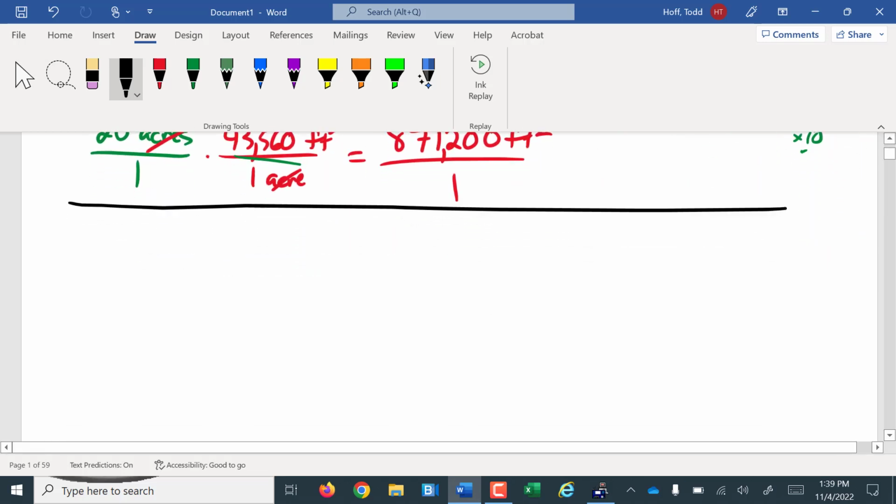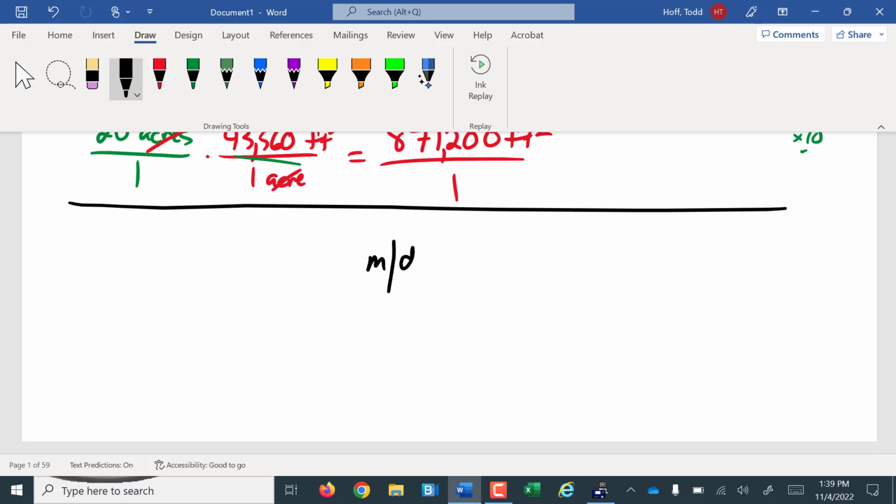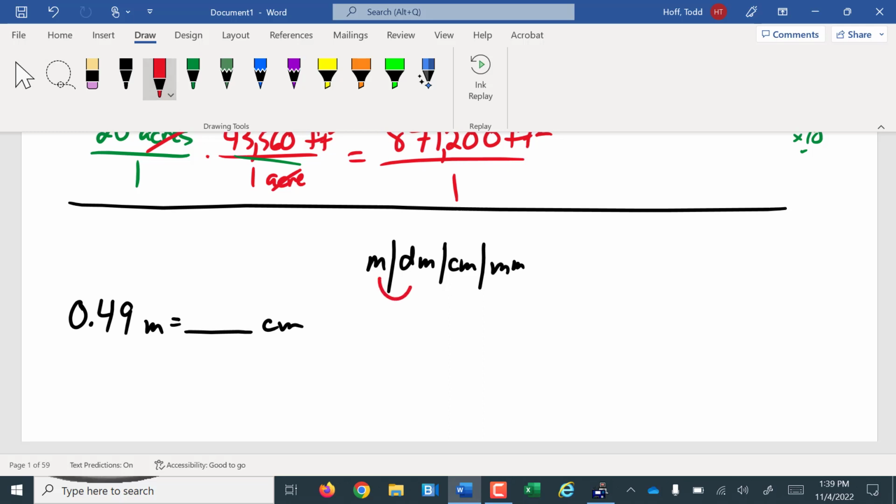When we dealt with our metric system, remember it's all moving decimal points. We had meters, decimeters, centimeters, and millimeters. If we were converting length measurements like 0.49 meters going into centimeters, all we did was look at the chart. From meters to centimeters is 2 spots to the right. So my decimal point has to move 2 spots to the right, 49 centimeters. The reason that worked was every spot on the chart was multiplying or dividing by 10. So multiplying and dividing by 10 just moves the decimal point 1 spot.